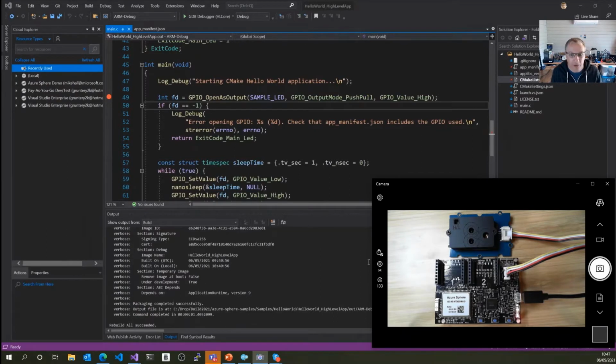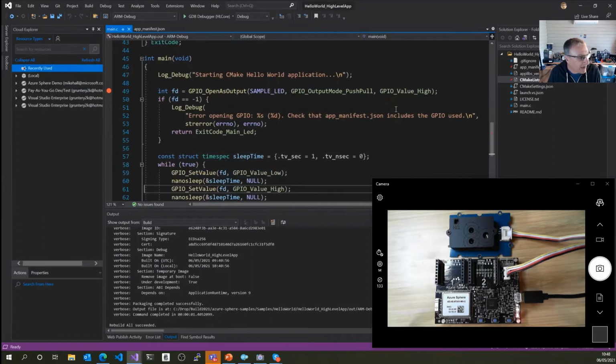the Hello World. In the IoT world, the typical example of Hello World is turning an LED on and off. So how do you turn an LED on and off? First of all, you open something called a GPIO, general purpose IO, and this could either be opened as output, so you set the value high or low, or as input, so you're reading the value to find out whether it is high or low. In our case, we're opening as output, and then in this loop down here, we're setting the value low and high, which will toggle the LED on the board.